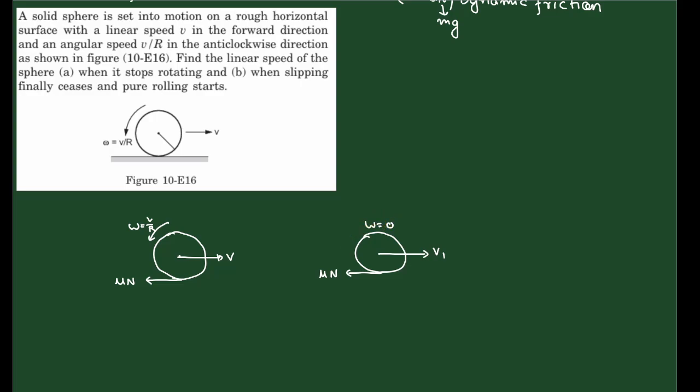In the first case, the angular acceleration also is in this direction and the linear acceleration was in this direction. The linear acceleration is caused due to this force mu N. The angular acceleration is caused by the torque of this force mu N. Understood? In the second case also, the torque would be in this direction and the linear acceleration would be in this direction. But in the second case, the torque is actually speeding up the wheel in this direction, and this friction force is actually reducing this velocity in this direction because the acceleration is in this direction. Understood?